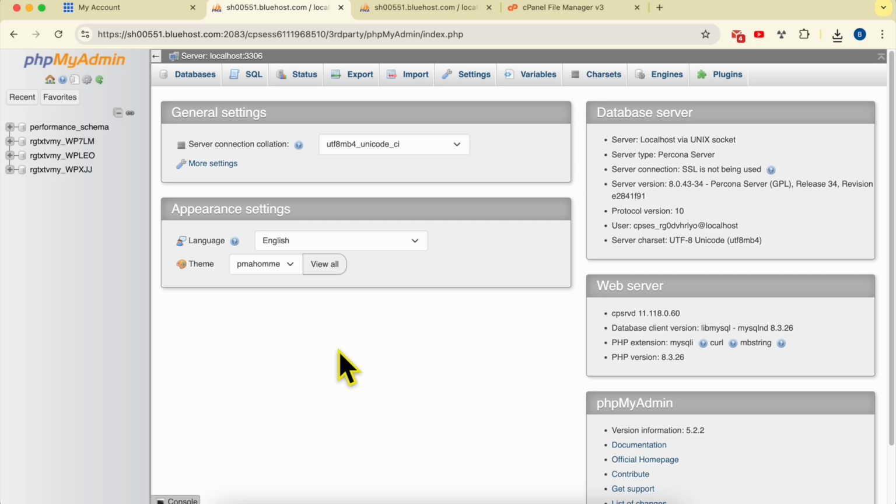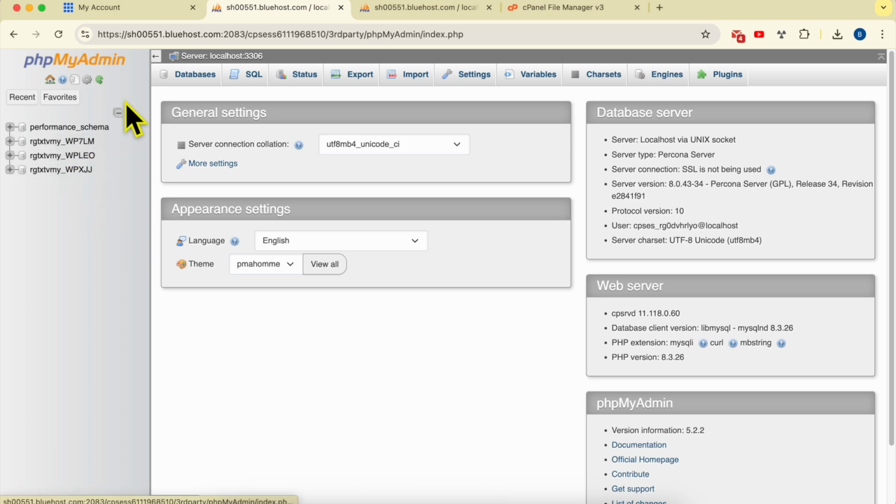Now that we are inside phpMyAdmin, first we need to select which database we need to export or download to our computer. Here, as you see, I have multiple databases and I can't know which one is linked to my WordPress website on Bluehost.